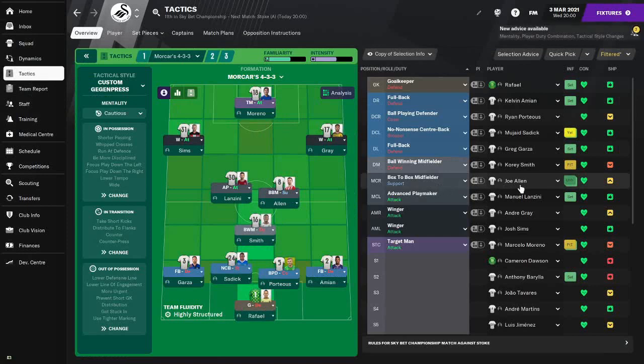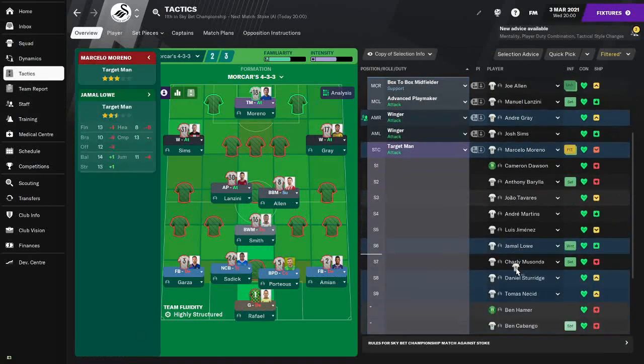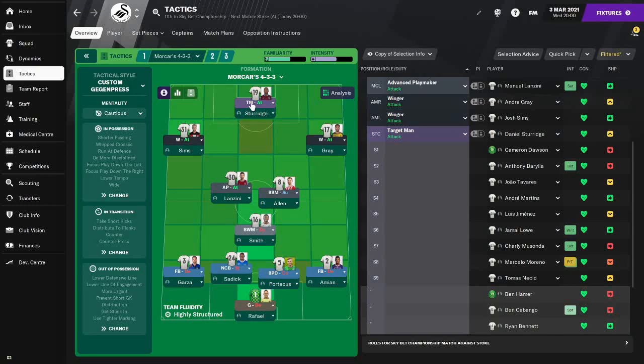Moreno's not quite match fit, so why don't we play Daniel Sturridge up front instead as an advanced forward? See how that goes.